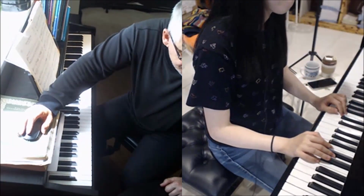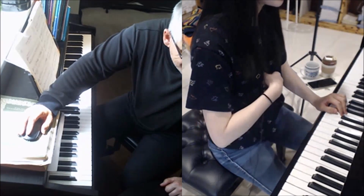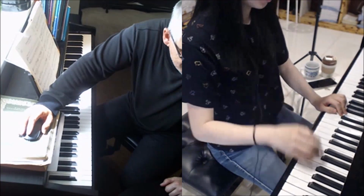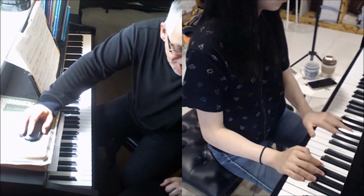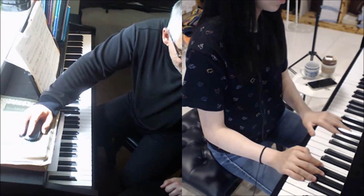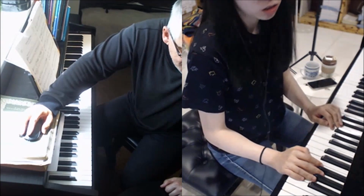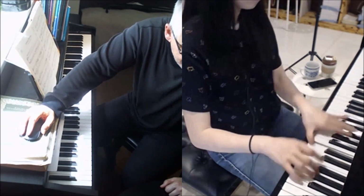I'm feeling some slurs creep in that are not actually slurs. You mean the right hand? Left hand more. Left hand? Yeah, all those staccatos are not necessarily as staccato as they're marked. In my version, it's all staccato. All staccato here. Okay, let's just try it again from diddle-dum bum bum bum bum bum bum. Okay. Diddle-dum bum.